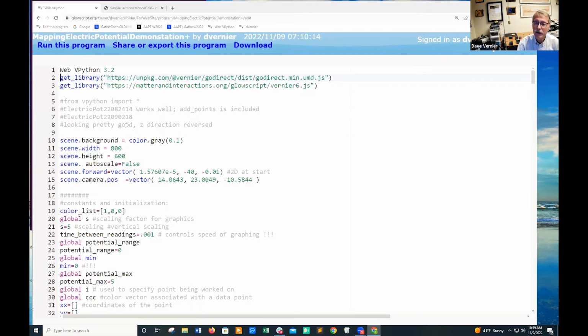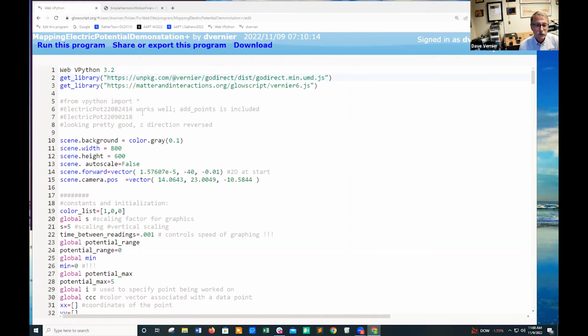We have a lab in our advanced physics book, where we have people take the black paper. Some of you have seen this conducting paper, and you put a positive and negative wire or object on the paper, and then you go around with a meter and you measure the volt potential at each of the points, and the idea is to get a map of the electric potential.